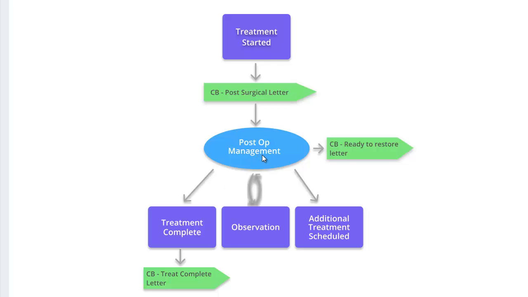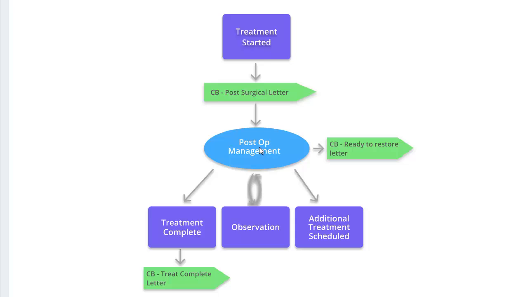Let's say in 6 months they come for their hygiene visit, and at that point we determine that they need additional treatment. So then we could mark them additional treatment scheduled. This would push them back up into our flow, into the treatment scheduled flow, where they would start the process all over again and go through the same process. The whole time the referring doctor is being notified and can see everything that's going on, which is the benefit of using Referral Raven and keeping it really updated and all the notes and everything up to date.